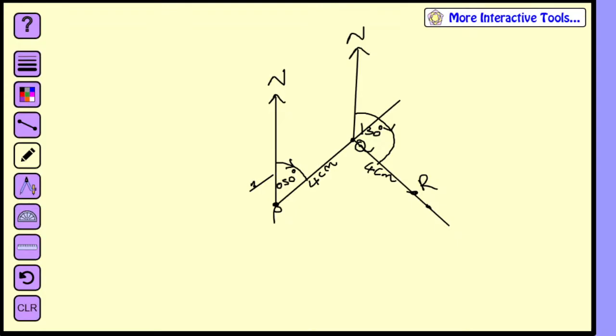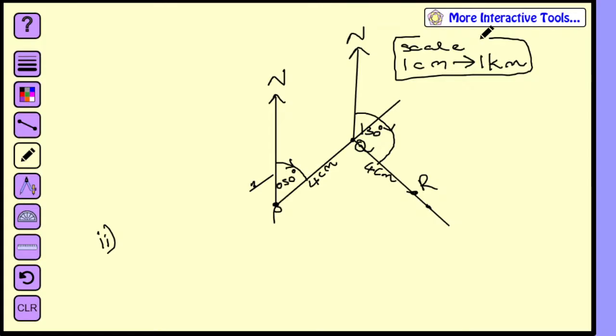Roman 2. Write the above scale as a ratio. So what is the scale as a ratio? One more thing in the scale diagram: at the top, somewhere on the side, you have to write the scale you use. So 1 centimeter represents 1 kilometer. You can write scale and say 1 centimeter represents 1 kilometer. This information is mandatory. In a scale diagram, you have to mention the scale that you are using.